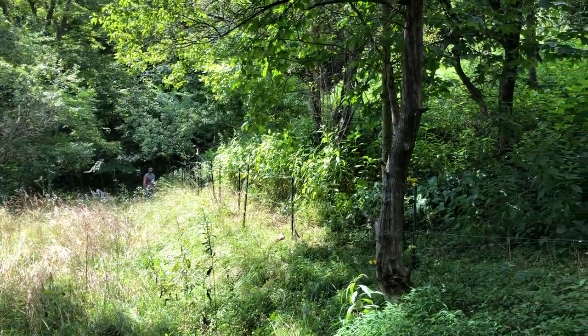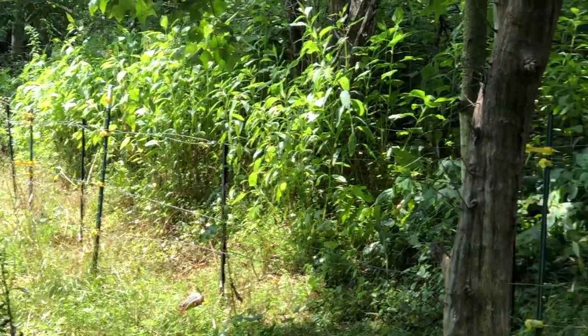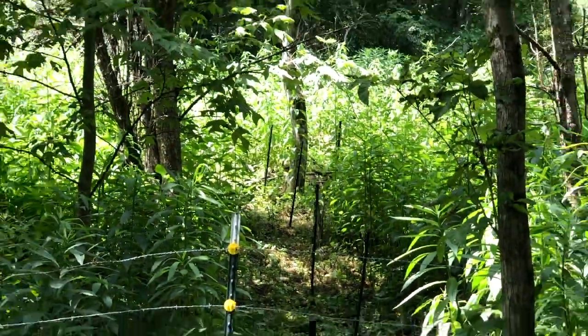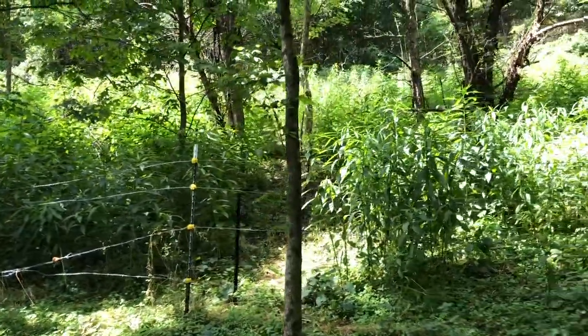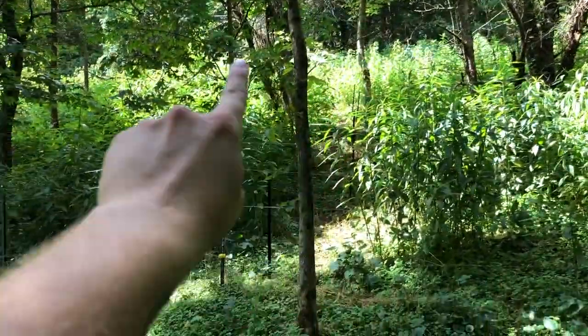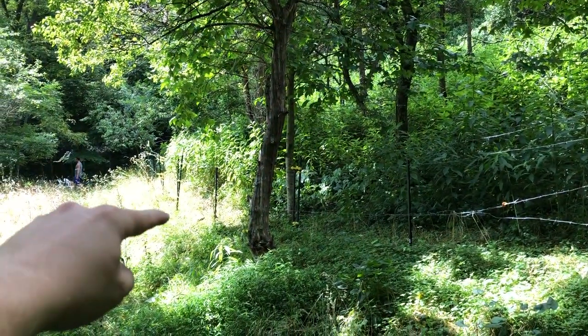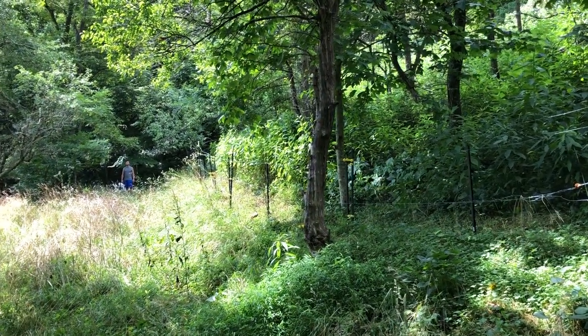All right, so Rob's down there getting set up at one of the entrances. And if you can kind of see, we went through yesterday and put in some of the black step-ins. So we're going to be doing electrical fencing all the way up through this paddock. It's going to go all the way up. This is one of the little paths. And it's going to go all the way around and come back down through here. We're going to bring it out into this flat area so we can bring up their little hoop hut and their water.